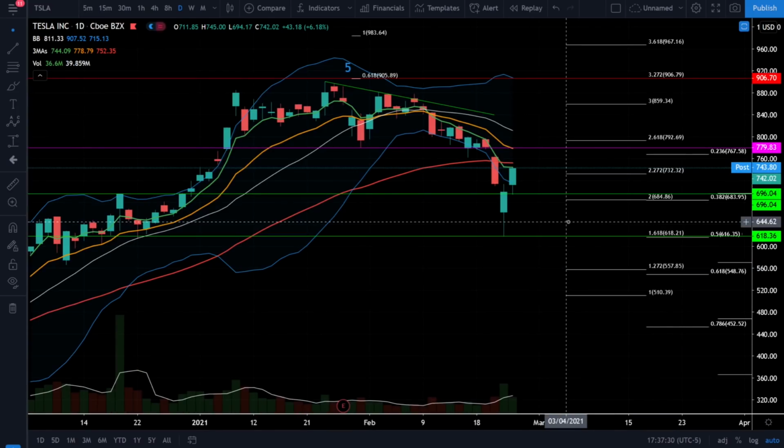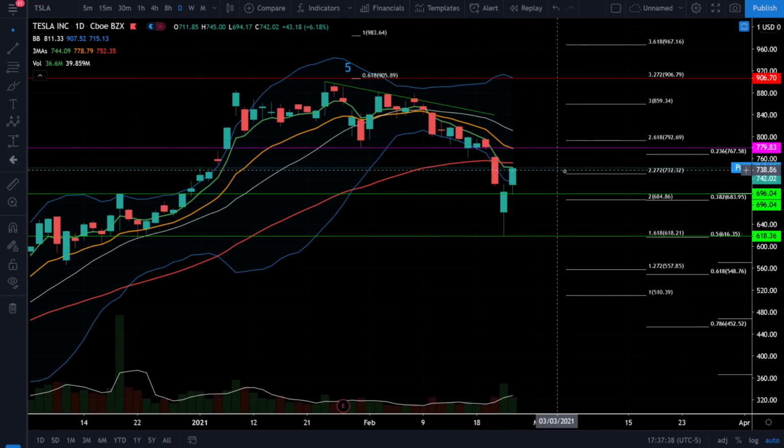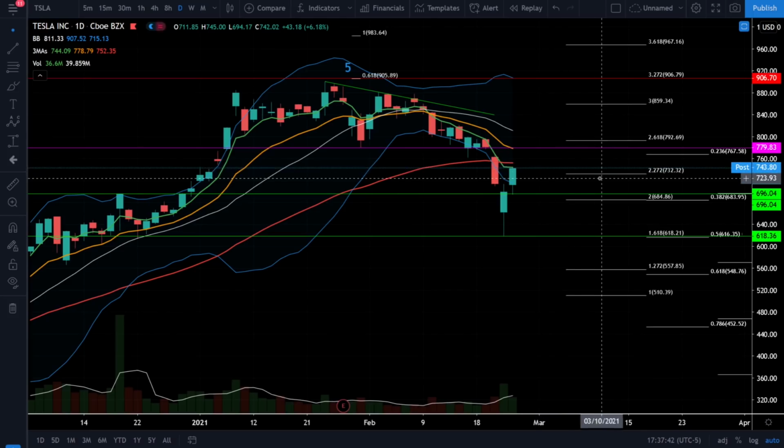On Tesla stock, we went up over 6% today, which is a very good sign for Tesla. But the bad news is that we're actually still holding up below resistance, which is now a negative sloping 5 EMA. The price action is now below the 50 EMA for 3 days in a row, and that is not what you want to see in a bull market. Tesla is definitely in a bearish trend, the price action is still bearish, and there's possibly still more downside in Tesla stock before we can go higher.